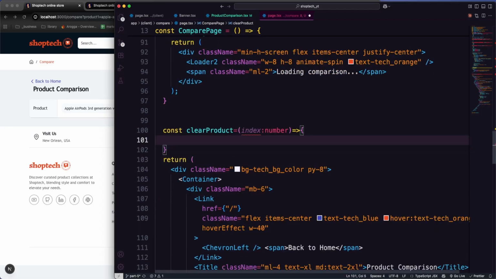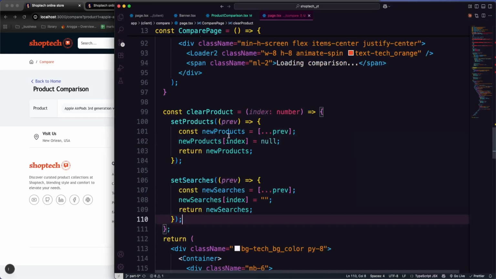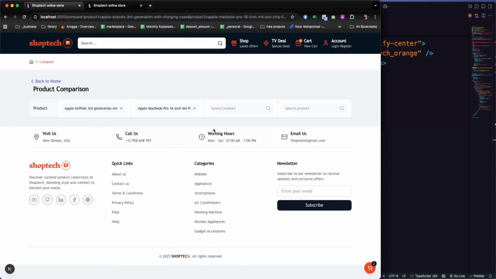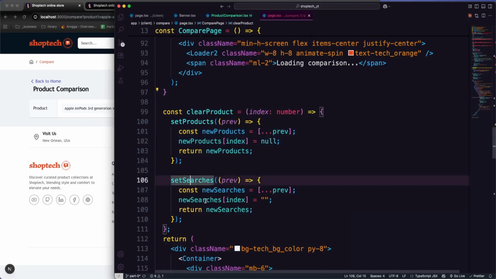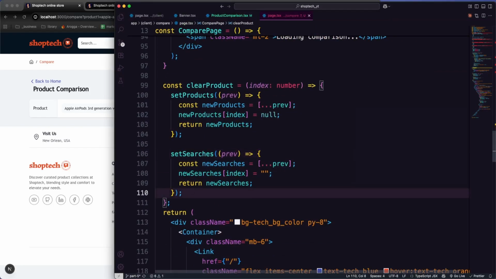Over here, we're going to bring back two parameters: making our new products from the previous products, and then return the new products, and also the searches, because as you can see, whenever I click on that, it's going to remove that particular search. And then it's going to work in an entirely different approach. So that's what we're going to make. And then also setSearches, it's going to provide that initiative.